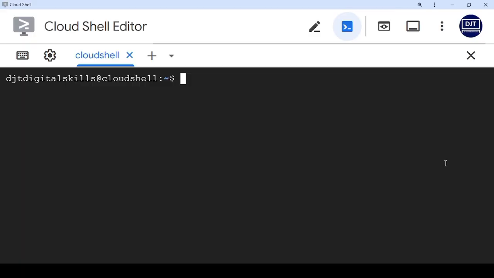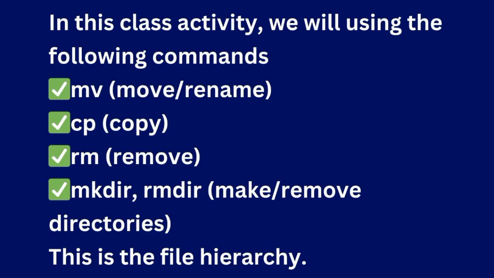This is part of the series of the cybersecurity analyst course, and today we'll be looking at the class activity. In the last class, we were able to learn how to move and rename files. So we want to use a class activity now, which you will do together with me. Here we can practice what we have learned. In this class activity, we're going to be seeing how to move, rename, copy, remove, make directory, and remove directory.